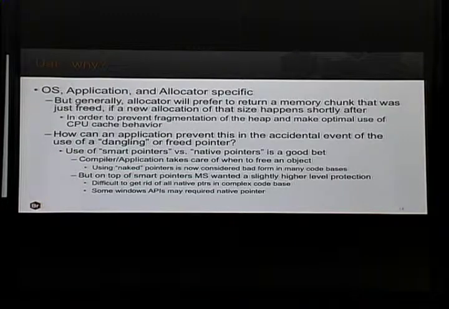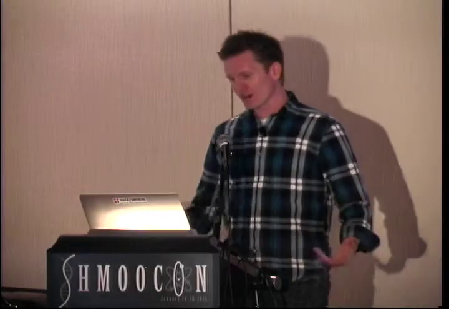Anything that's being written in C++ is because it has to be, because it's heavyweight, it's intense, it needs to be really fast. So it's a kernel, it's an operating system, it's a hypervisor, it's a browser, something like that, with tons of complexities and objects and event handlers and all this kind of stuff in it. So that's kind of why they show up. And one of the best things to start with, as far as mitigating these out of your code, is to use smart pointers instead of what's called a naked pointer, a bare pointer, or a native pointer. Basically just a pointer where you manage the life cycle. Don't do that unless you absolutely have to.